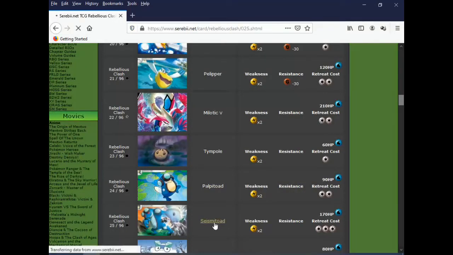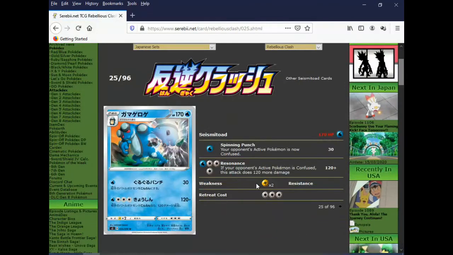And then Seismitoad. This guy, they've been giving him a lot of prints too. There's been a few other recent ones, I think. You got Spinning Punch, your opponent's Active Pokemon is confused, but you do damage too. And then Resonance, 120 for 4. If your opponent's Active Pokemon is confused, 240.